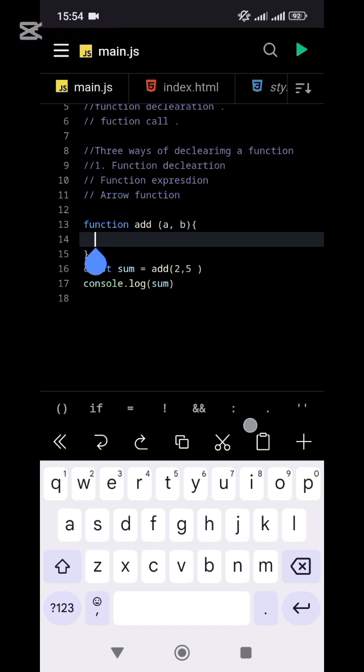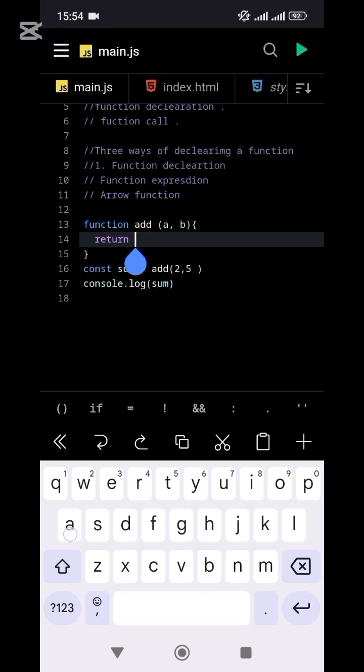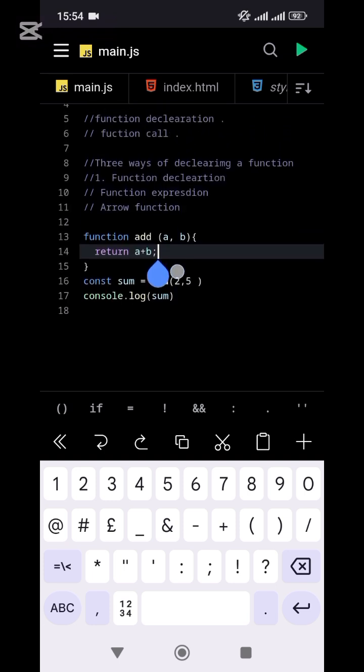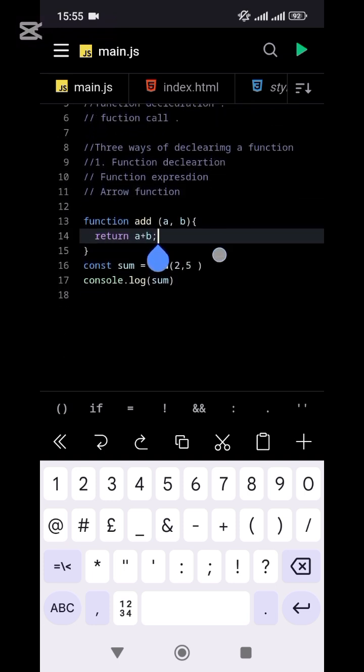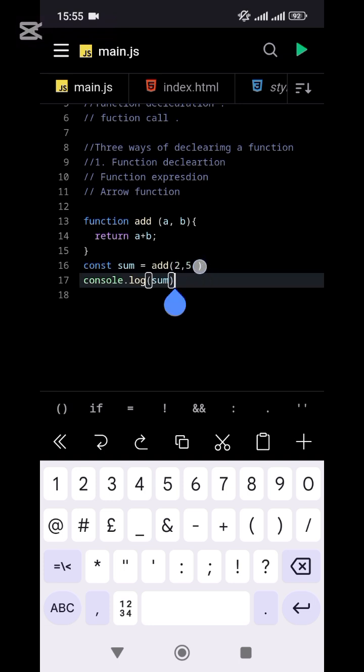So what I would do for this to work is say return, then A plus B. So I've given it an instruction of what to do. The reason why it was saying undefined, let's review it, is because it did not even know what to do with this code. You get? I did not tell it what to do with the code. That's why it's saying undefined.